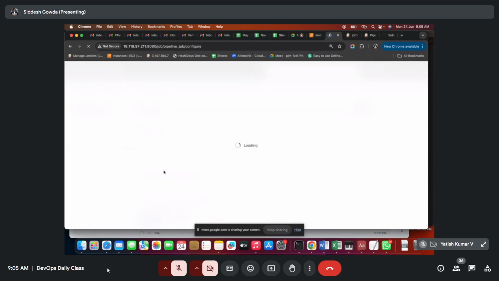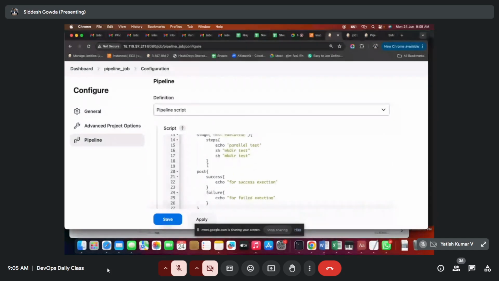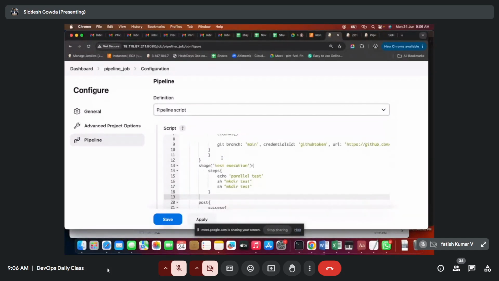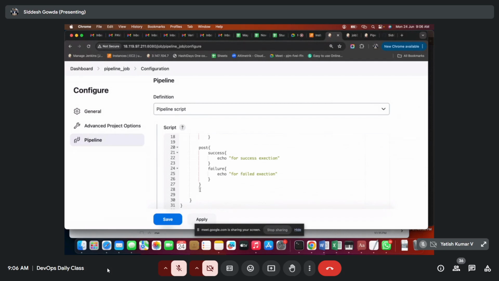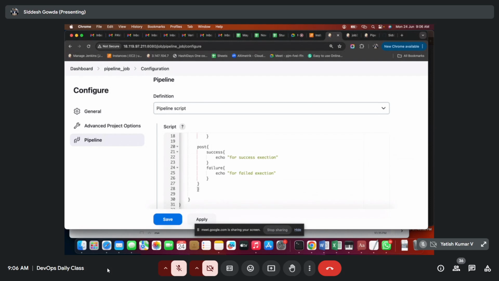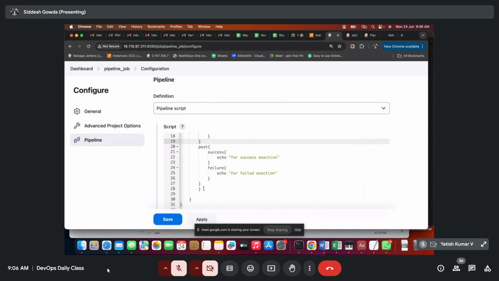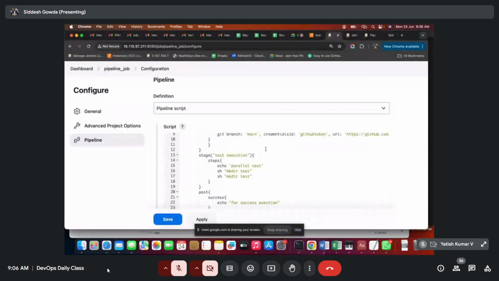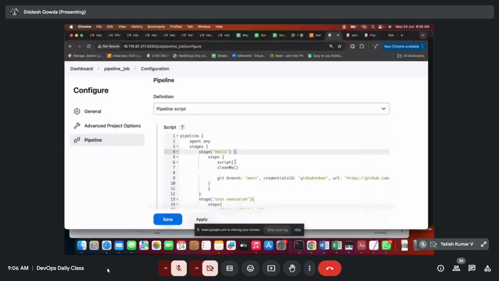Okay. So what we understand is that we configured this execution at the job level, sorry, stage level, right? Where does this stage close? Here, this cursor position, the stage closes.